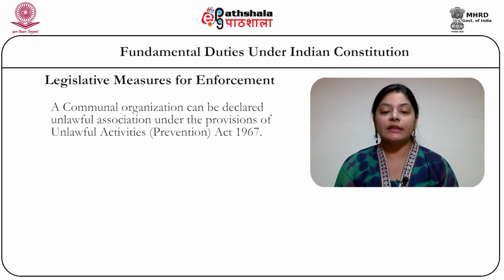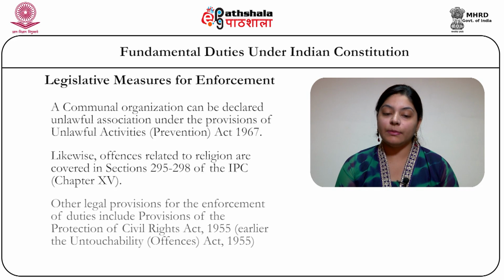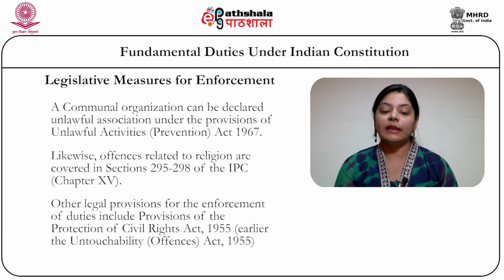A communal organization can be declared an unlawful association under the provisions of the Unlawful Activities Prevention Act of 1967. Likewise, offences relating to religion are also covered in sections 295 to 298 of the Indian Penal Code. Other legal provisions for the enforcement of fundamental duties include the Protection of Civil Rights Act 1955. This was earlier called the Untouchability Offences Act of 1955.